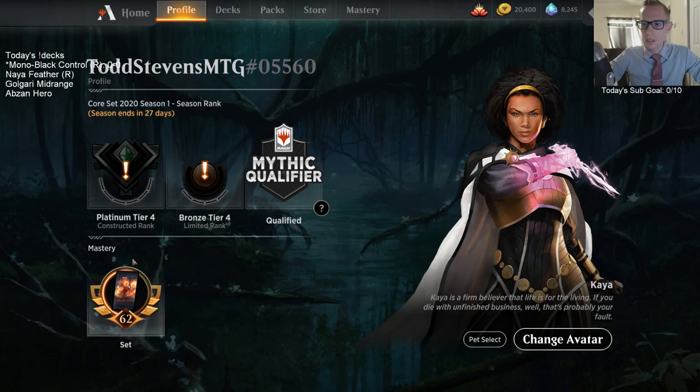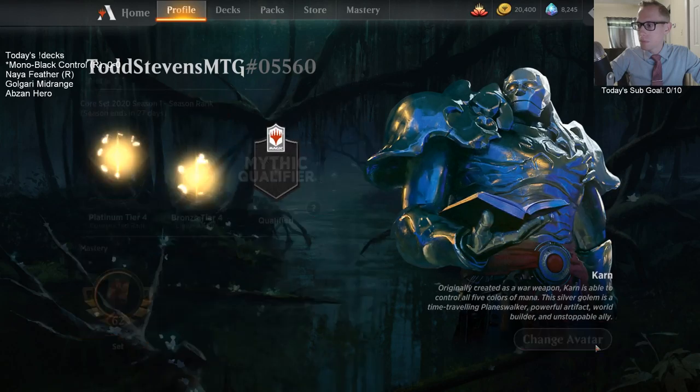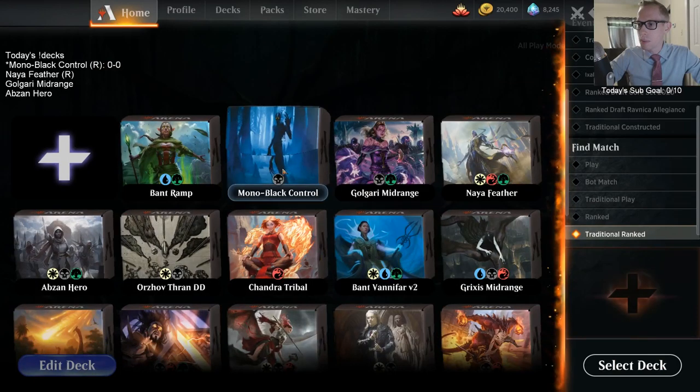It's a new month, so the season reset, so we're not mythic anymore. We're back down to platinum. You have to play a game. Yeah, that's what we're about to do. We're gonna go play some games. I have faced worse. Let's get a Karn avatar in here. So here we go. Let's work our way back up to mythic with mono black control.